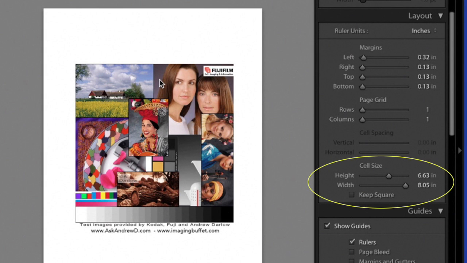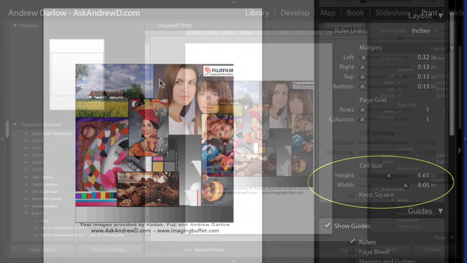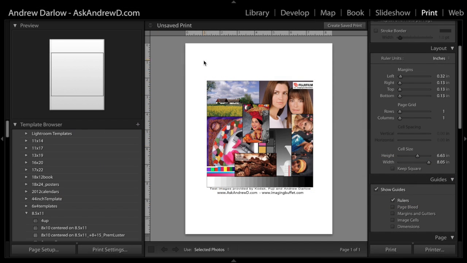But in Lightroom, as you can see here on the right side, circled in yellow, you adjust the cell size to change the size of the image. Depending on the page setup and the size of the sheet, that cell size will change as far as the maximum that it allows you to adjust it. Now, what if we want to place it somewhere?